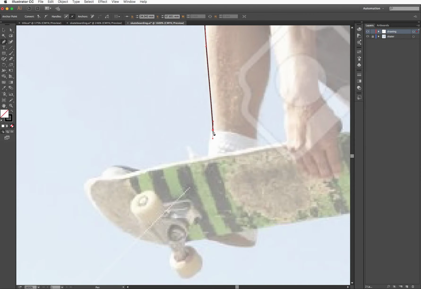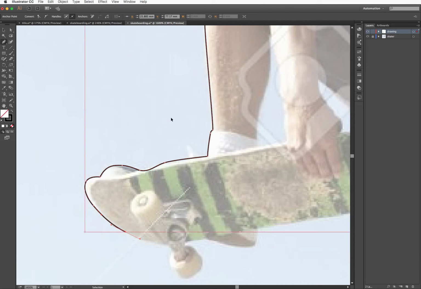Again, you can see this little sock juts out, so I'll click on it. Get a little curve. Click down here. It's going to be a hard edge again, so again, I can click. I'm going to forget about whatever that is, the little lace. To the edge of the skateboard. Down here, getting the curve. Click. I can bring these shoes out on a sharper angle. Click on that point again. And this is the way that I'm going to continue around with this image.